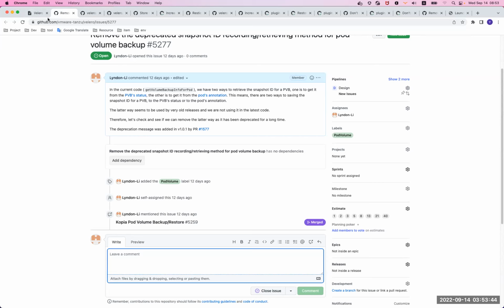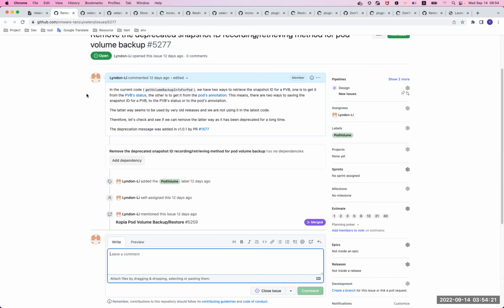Was this because we stripped down the status of PVBs and CRs, and that's why we added annotations? Or the annotations were the older one? Actually the annotation is the deprecated one. So at some point, a very old version of Velero, two or three years ago, the first version of this used annotations, and then someone decided we want this in status instead of relying on annotations. So we added the status and deprecated the annotation version of it.